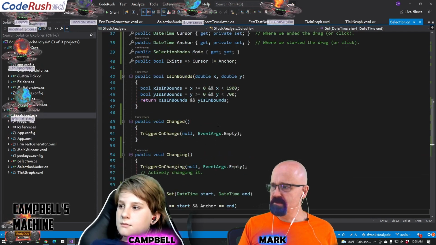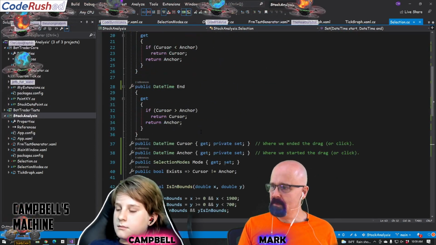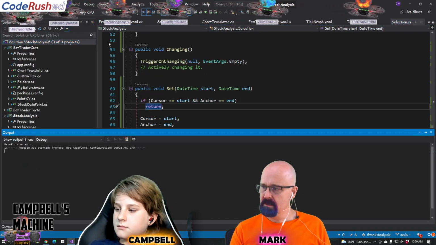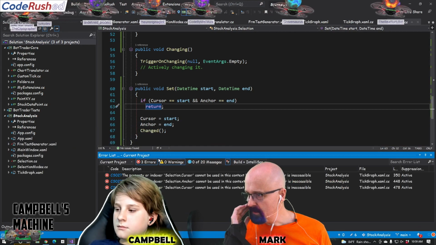Okay. So now we've got a setter, and I think that'll compile now. Let's just see. Maybe I missed something, but let's see what a compile does. Nope, we got some errors.